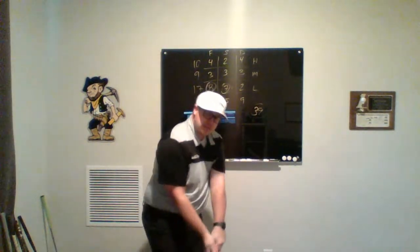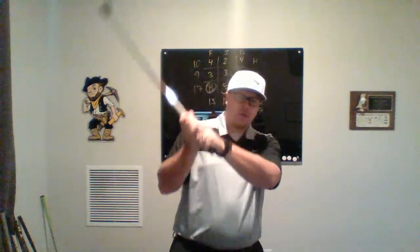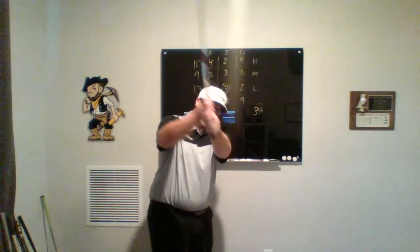In that video from the move course, you can clearly see JB Holmes. He brings that club way inside and still shallows it out. He basically brings that club like this, and then he shallows it out in the downswing. So it doesn't mean that you can't still do the move. It just means that there are going to be forces working against you, and you're going to have to actively try to get that club to shallow out in order to get it in the right position. Now, if you bring it too much outside the hands, it can actually make it a little bit easier to shallow out, because now the momentum, if I bring it more outside the hands like a Ricky Fowler or a Jason Day, I'm bringing it out like this.